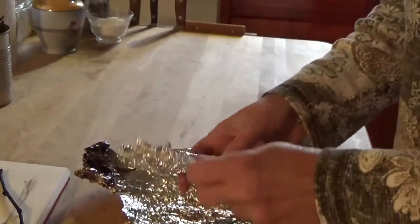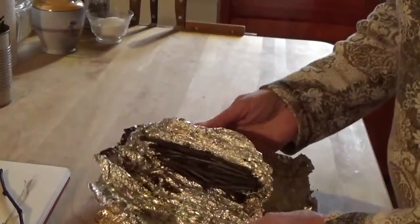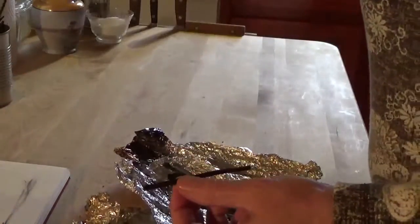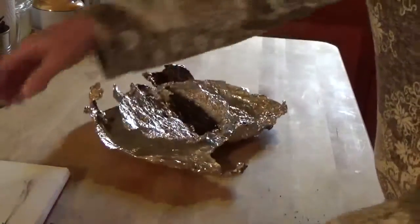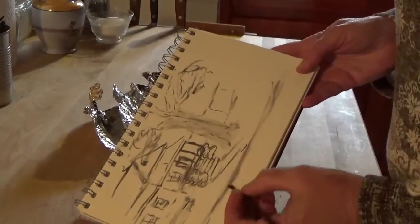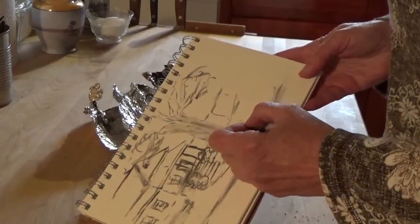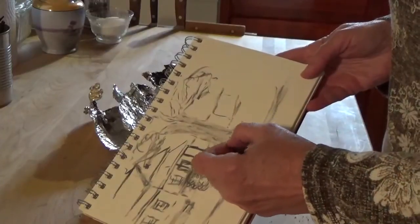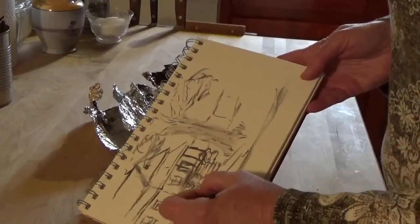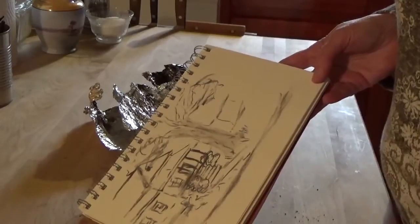So now we're gonna, and there we go. There's just a nice new batch of artist charcoal, and it works just as well as any that you might have bought. This works perfectly. There we go. All right, so there we are.